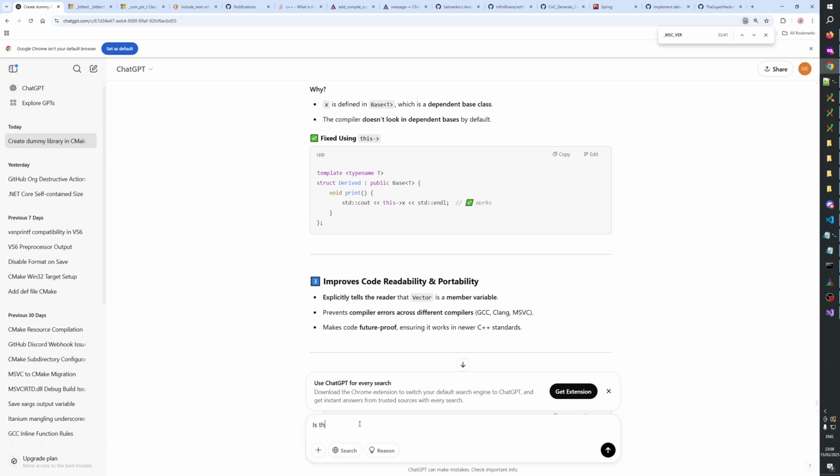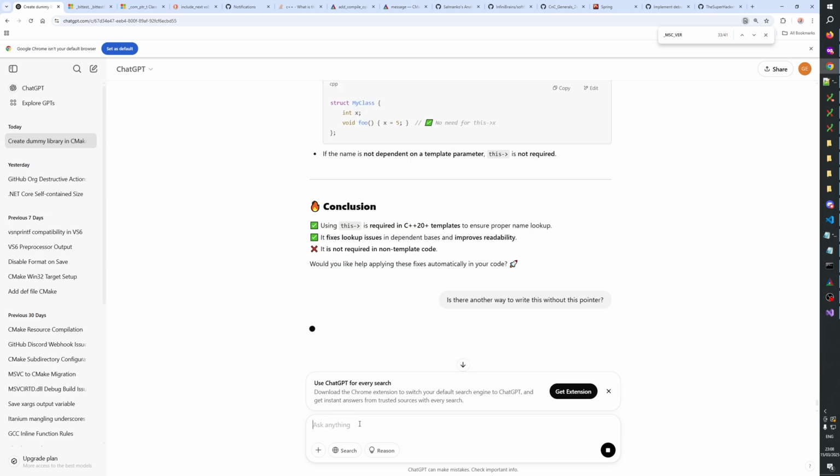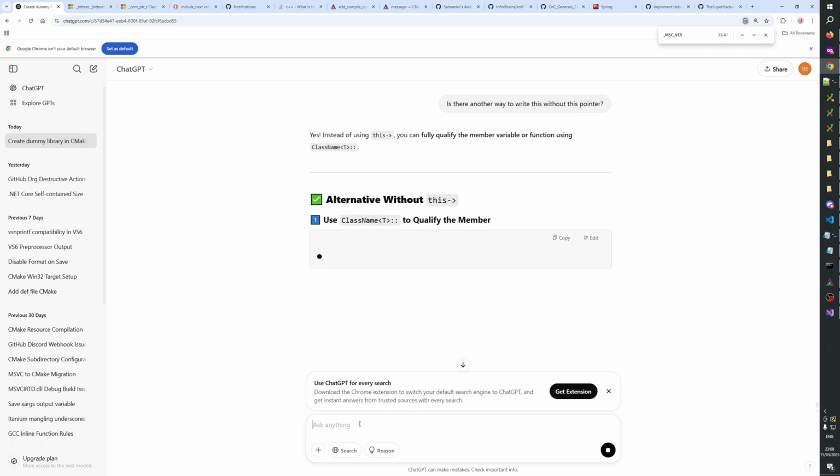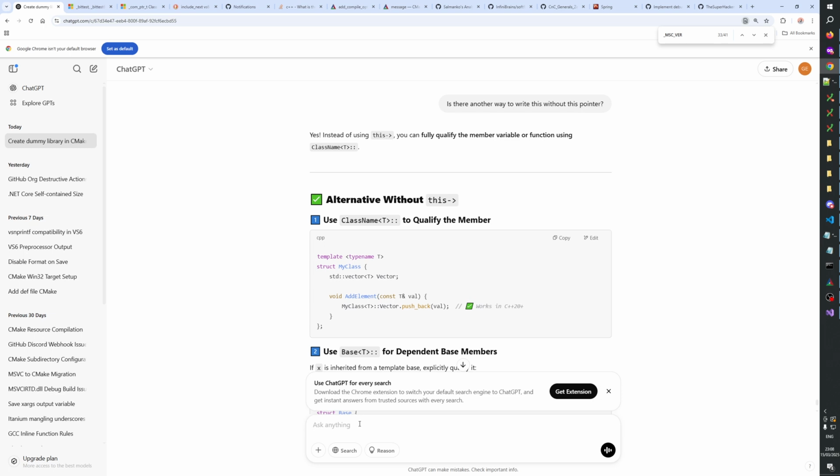Is there another way to write this without the explicit this pointer? Well, that's not much better.